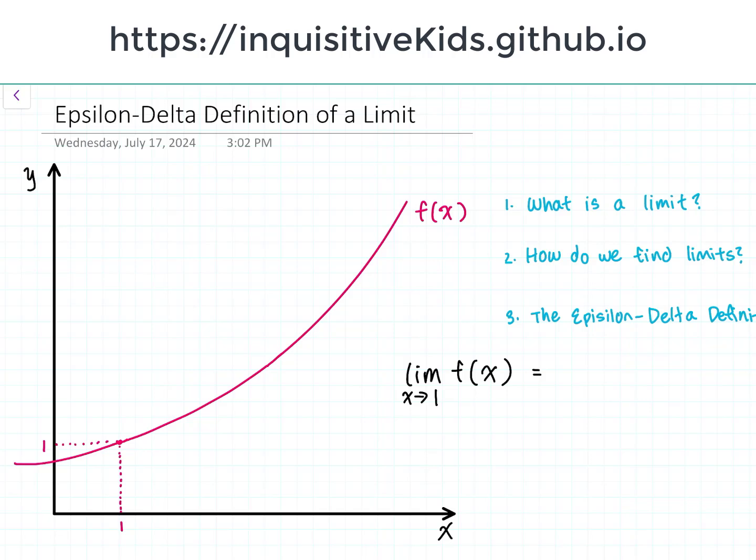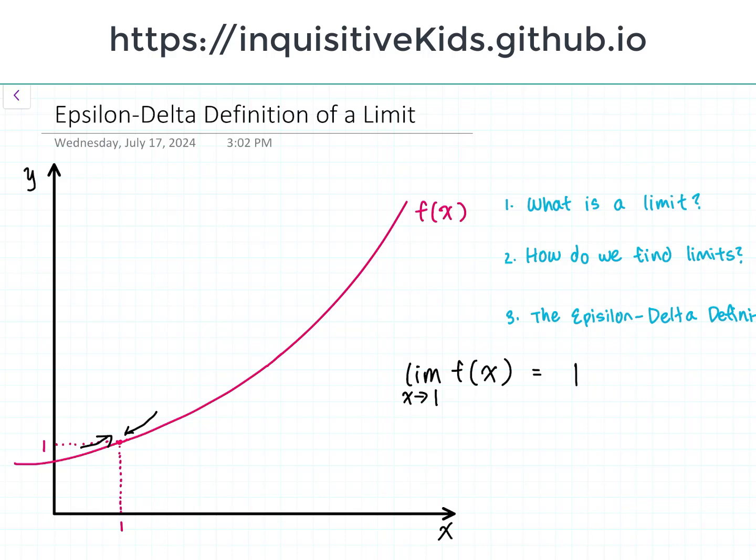Well, essentially, this question is asking, on this graph, when we zoom really close to the point where x is equal to 1, what is its corresponding y value? Which means, as these 2 arrows are meeting, what value on the graph are they getting really close to? Well, you can see that value is 1. So the limit of f of x as x approaches 1 is equal to 1.